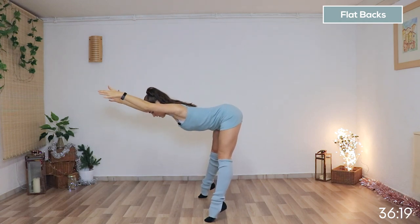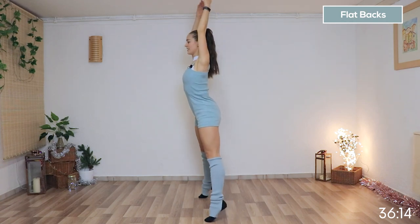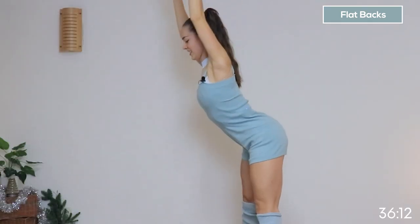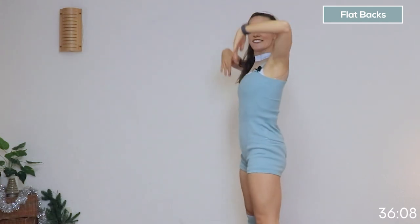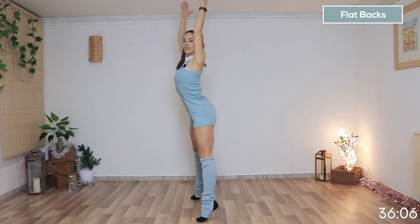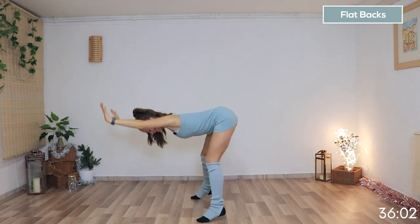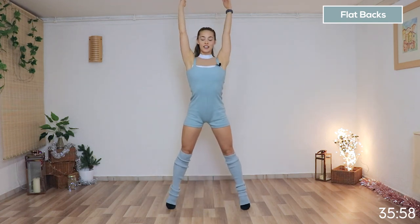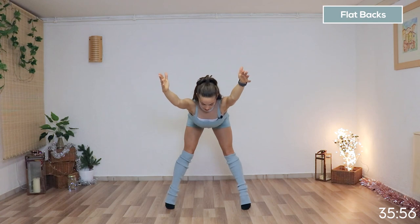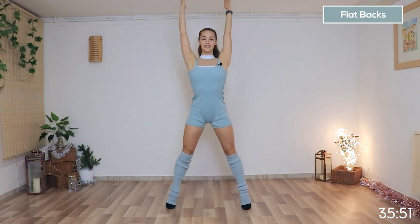Flat back. To roll up. Up. Lift. Flat back. Roll it up. Very nice. Lift. Hinge forward. Roll it up. Two more, just like this. Squeeze everything tight. To roll. Drop the head. Forward. Yes.